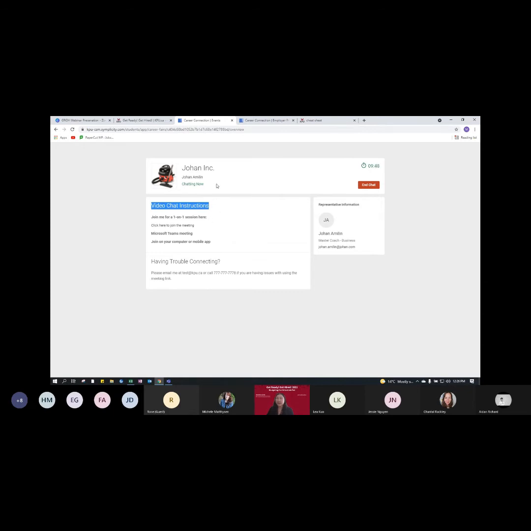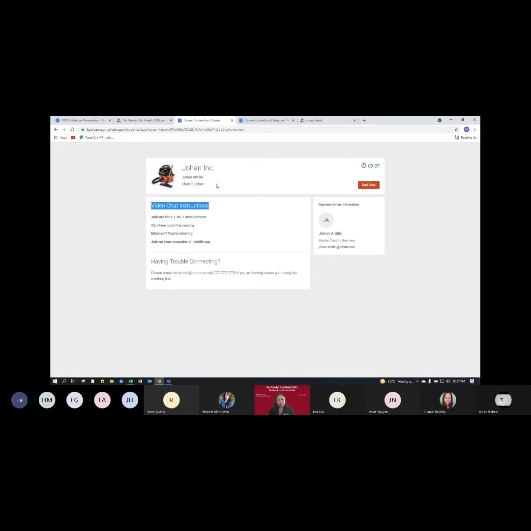As I mentioned earlier, depending on the preference of the employer, some of them may use Microsoft Teams, some of them might use Zoom. So be prepared that you might have to switch between platforms. Based on the information we have right now, the most popular chat link they've been using is either Zoom or Microsoft Teams. If you're already familiar with that, that's great. A lot of employers are still updating their links, so we don't have a full list of what link these employers will be using.